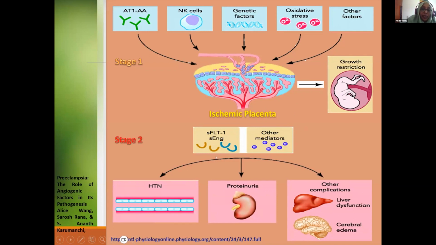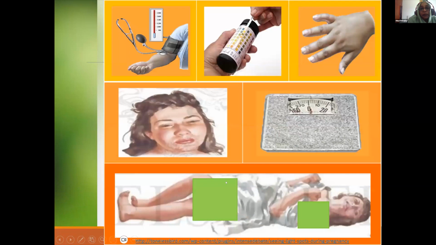In placental ischemia, it causes changes in the maternal organs; the major organs affected are the kidneys, the liver, and the brain, and the endothelial cell lining of the organs. It can be severe, and this leads to convulsions, or it is characterized by pitting edema, proteinuria, and a puffy face with visual disturbances, and of course, increase in the body weight of the mother.